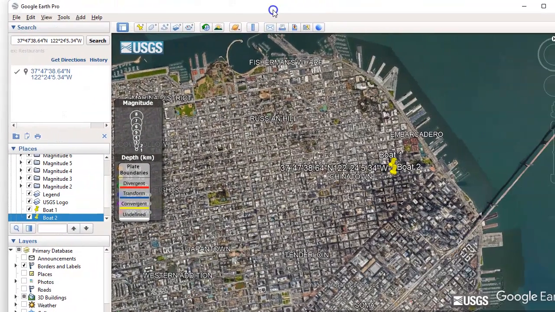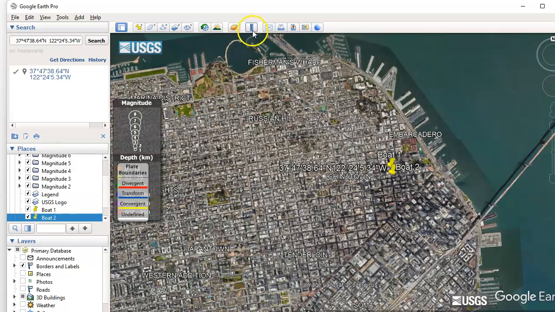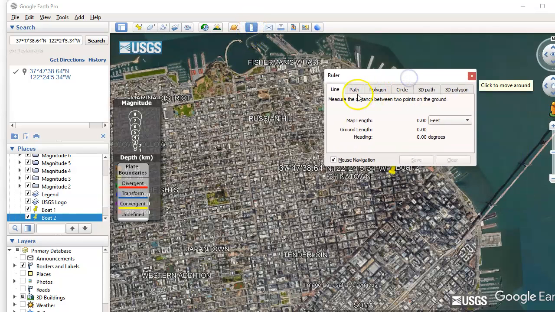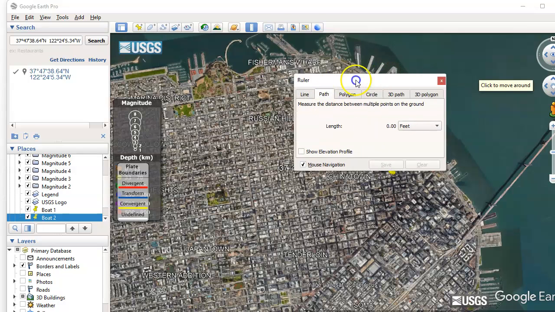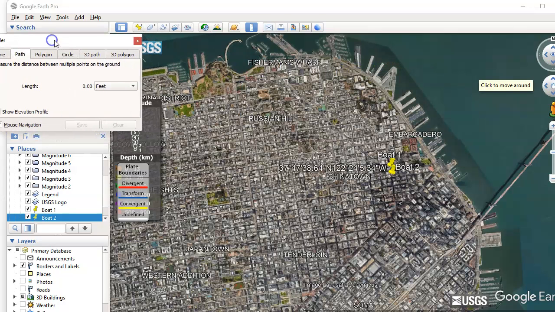In order to do that, you're just going to come up to this ruler tool here, and you'll get a pop-up window, and we're going to do a path, okay? I'll move that out of the way a little bit. And then I'm going to get this little icon, little crosshairs, and I'm going to put a little click. That's my first point. And I'm going to say it bubbles out like that. And then I'm just going to keep clicking, and it's going to connect the dots.